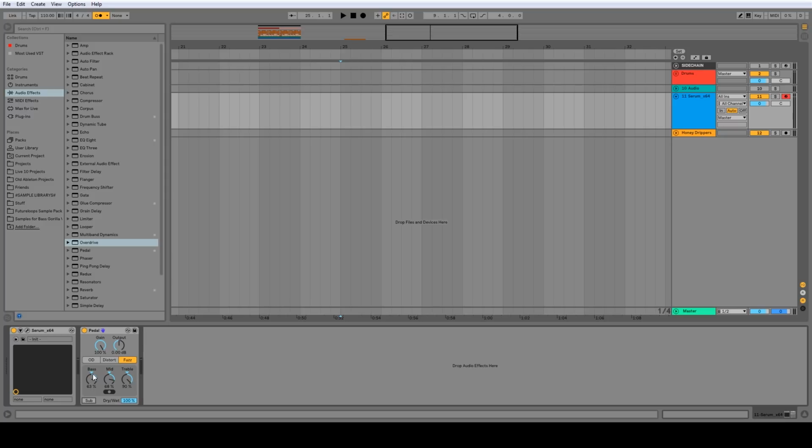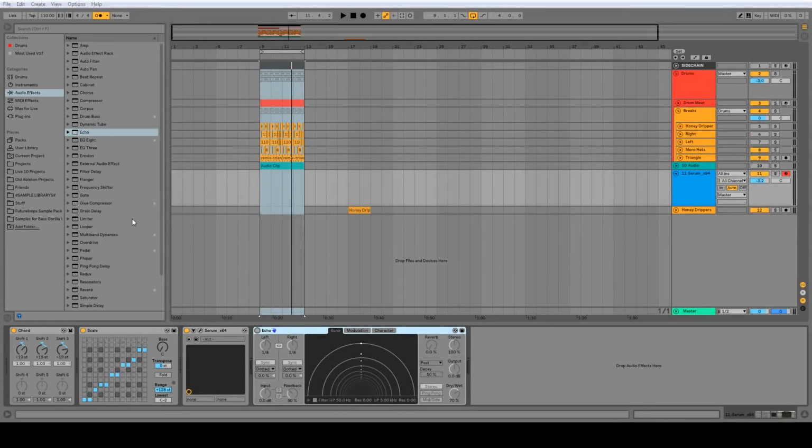I want to try it on bass lines. I want to try it on drums. I want to try it on vocals. I think it's going to be really, really handy across the board. A great plugin. And just for contrast, let's try do some cool stuff with overdrive here. Like it just, I don't know, it sounds, it's nowhere near as good as the pedal. It just sounds so tough.